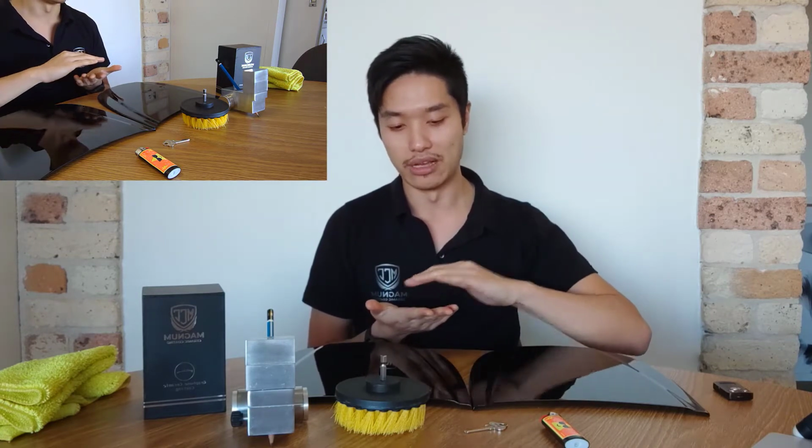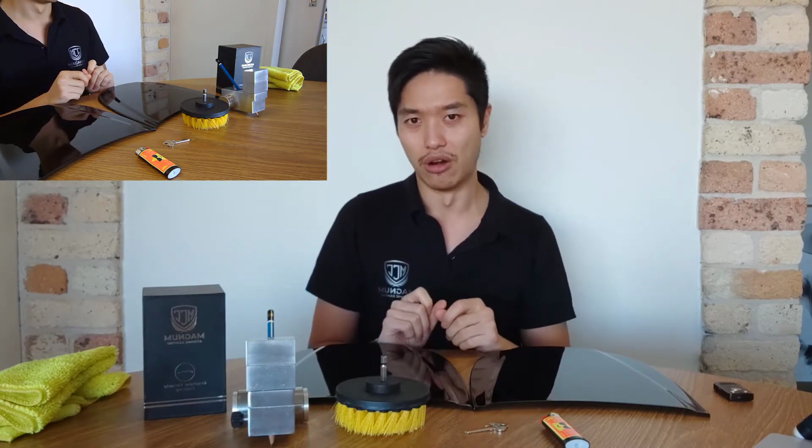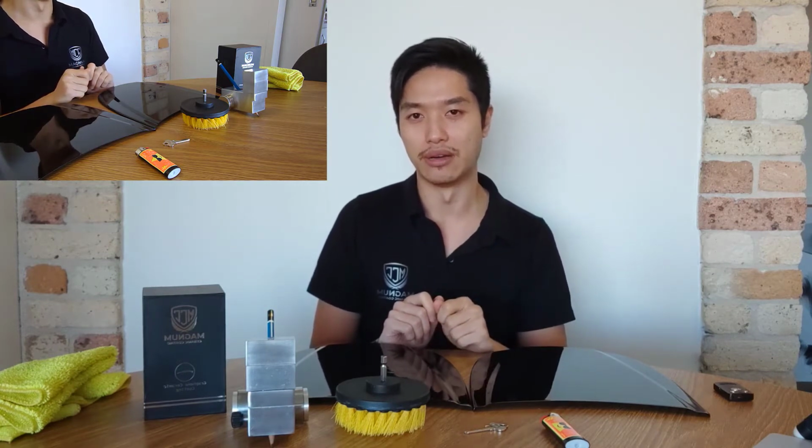If you don't know, ceramic coatings are a sacrificial layer that can be applied on a surface to protect the clear coat of your paint. It provides a layer of protection against the elements when you leave your car parked under a tree, when a bird poos on your car, or when you're driving and there are chips and rocks here and there. It provides some level of protection for your vehicle. However, they are not scratch proof.